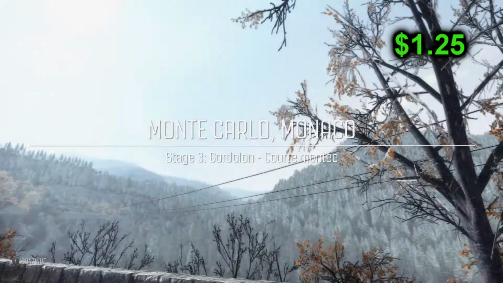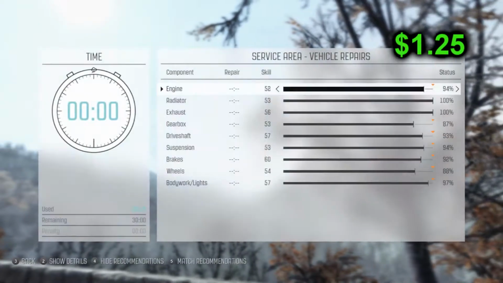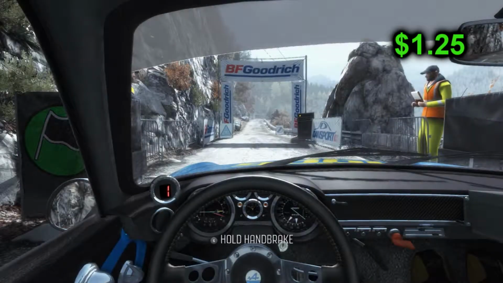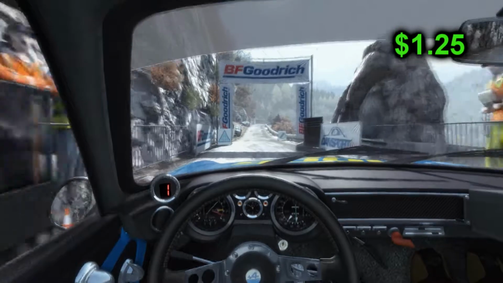Alright. Stage 3. Ooh, we get to repair a vehicle, which I need. There we go. And start stage. Let's go. 4, 3, 2, 1, go.